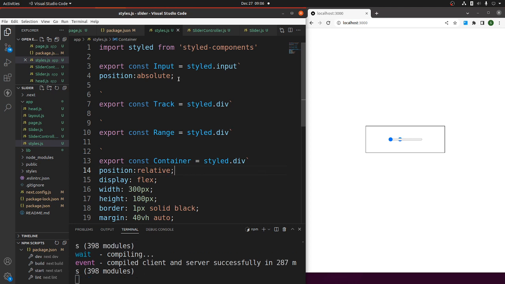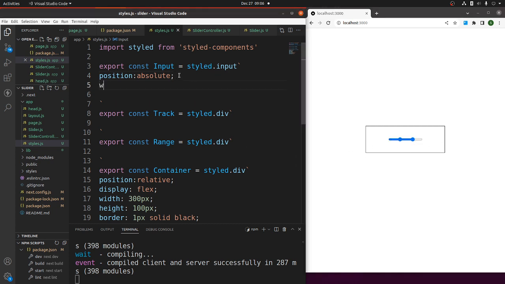Okay, so now when we have this on top of each other, we need to span the whole width of this box here by giving 100%. All right, so that spans the whole width. Now we have the two sliders together.